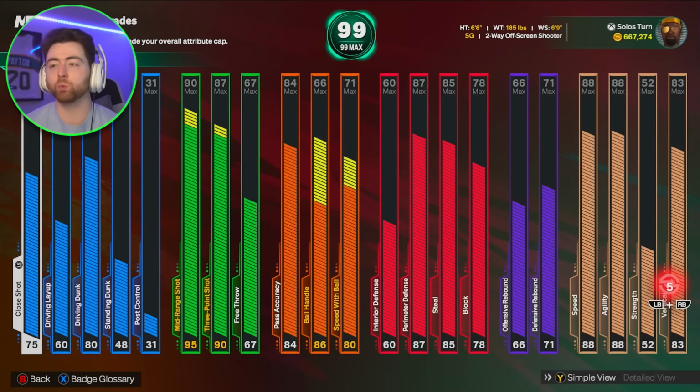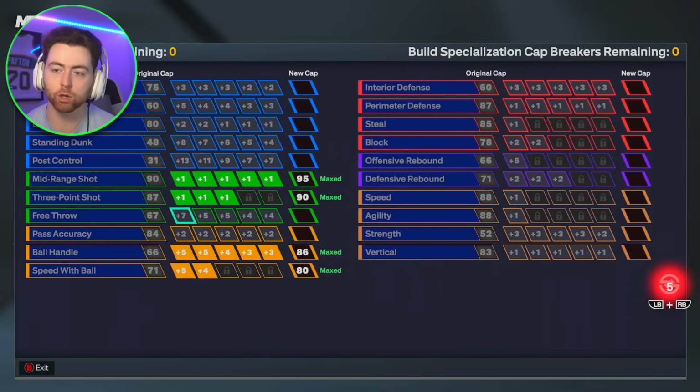Okay, so this is what my actual 6'8" build looks like. You guys can see it here with all the cap breakers. I was telling you guys, it goes crazy. You go 66 ball handle, it's the glitch, it's the meta.